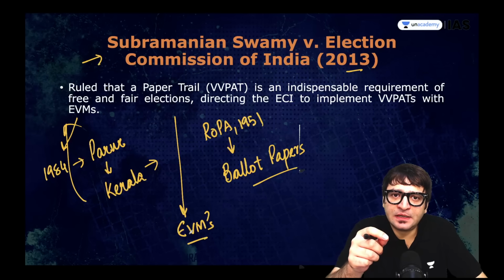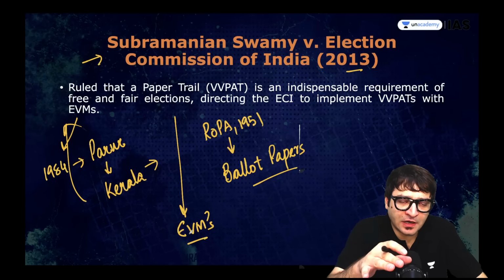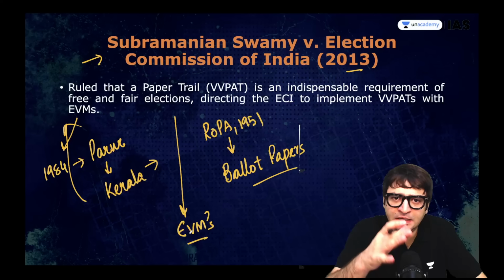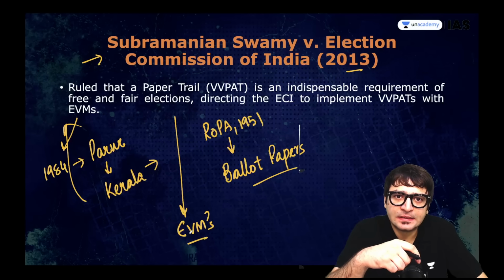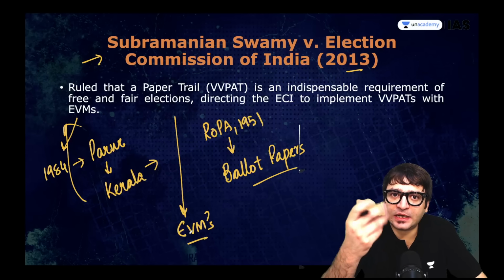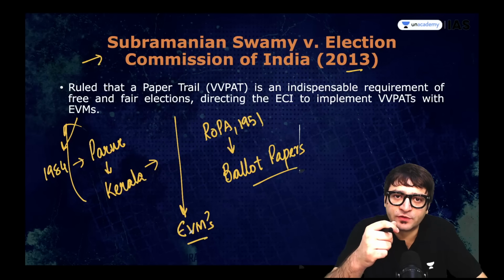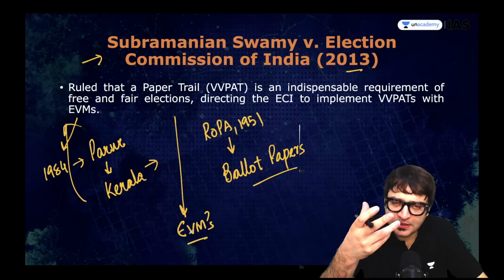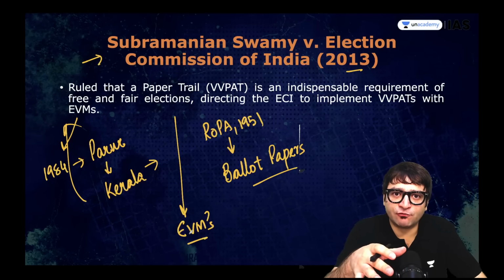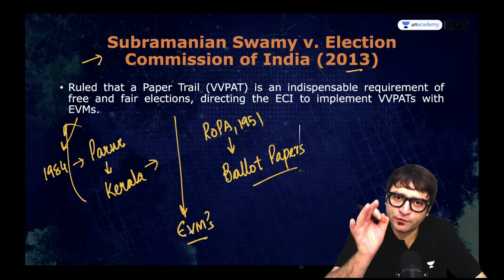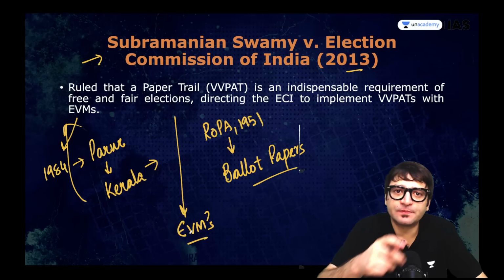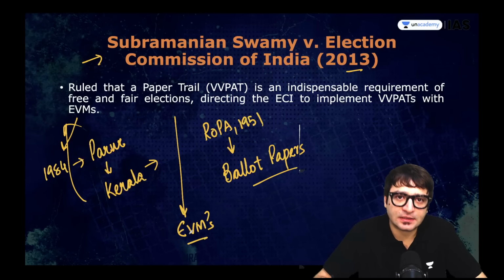But EVMs have been declared unconstitutional in Germany. Netherlands, France, United Kingdom spent millions and millions of pounds and their currency to create and manufacture an electronic voting machine, but they junked the idea. Are our electronic voting machines so foolproof, tamper-proof that we rely on EVMs? Yes, they cannot be hacked. But there is one problem, or there used to be one problem, and the problem was lack of transparency.